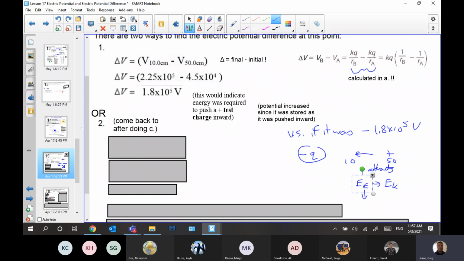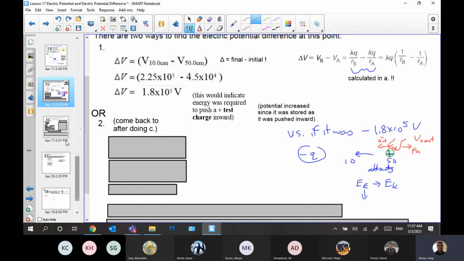And the idea of the charge itself here, the positive test charge, I drew my hand before, remember? So there's my hand. You'd actually have to have an applied force this way as it goes this way. You'd have to be holding it back in order to have velocity equal a constant value. So if it was a negative there, that's what that would mean. I'll come back to number 2 here after doing part C.